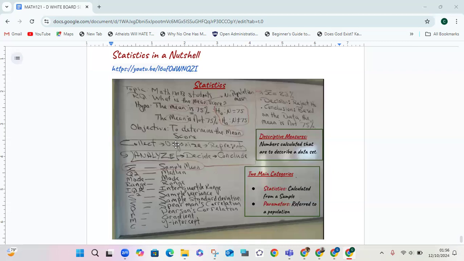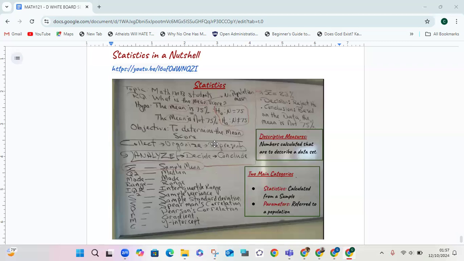Again, just by looking at the data that you have organized in tables, it will be almost impossible to determine the mean, let alone to determine whether or not it is equal to 75%. So then you move a step further to present it again using diagrams, such as a box and whiskers diagram.